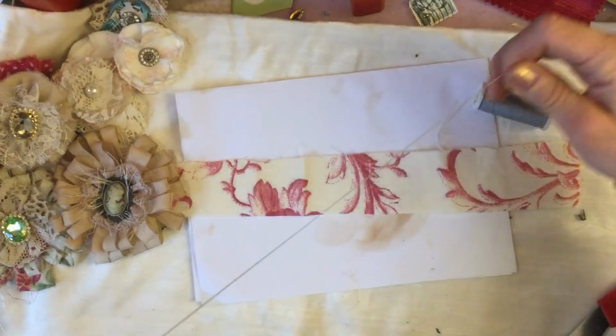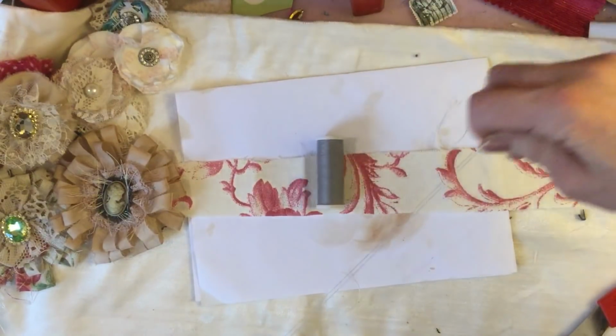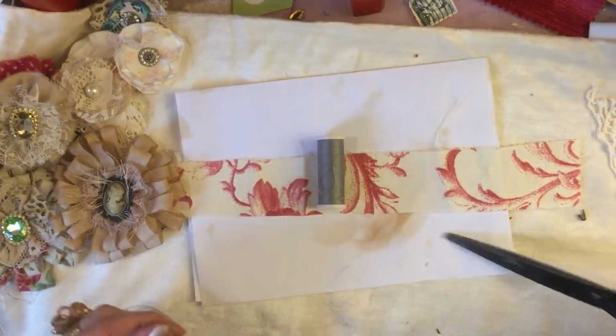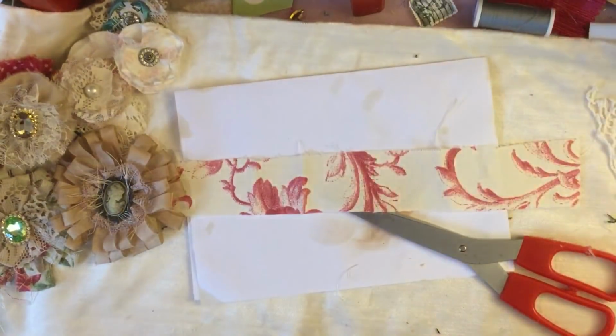Let's just try and thread it quite long so that hopefully I won't have to do it again for this flower at least. Well, I won't have to actually, because we pull these tight. Obviously I used a lot of thread doing the first one, because actually we kind of needed that straight.